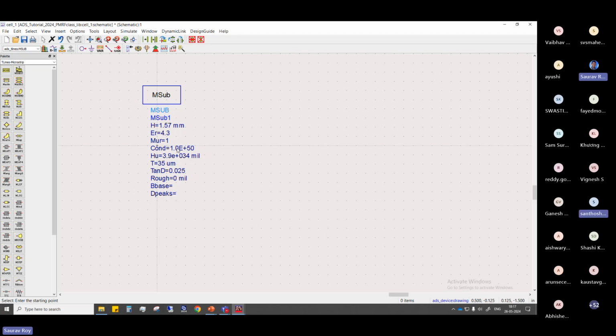But here you see the substrate. We are taking the conductivity very high. This is very close to a perfect conductor. So it will not matter whatever you plate, gold or silver or any other thing. It will not matter much. It's not that it does not affect, but it does not affect our design and practical purpose. Right. So now, okay, we'll go to the line cal tool and see how to design.